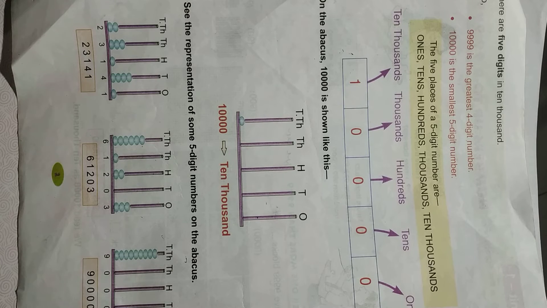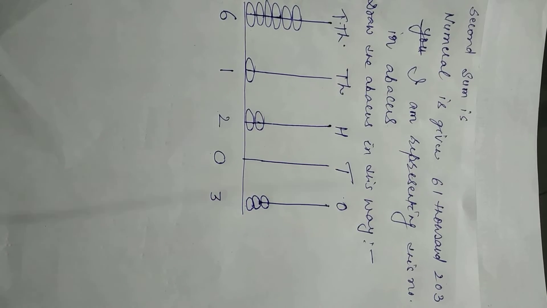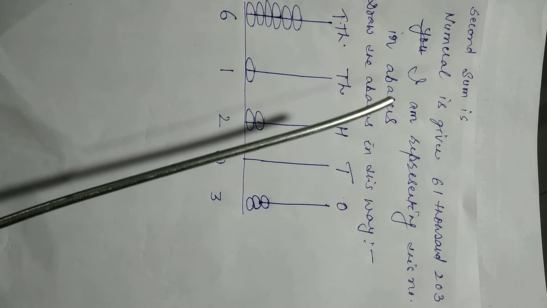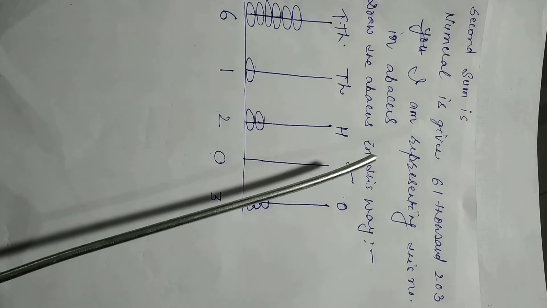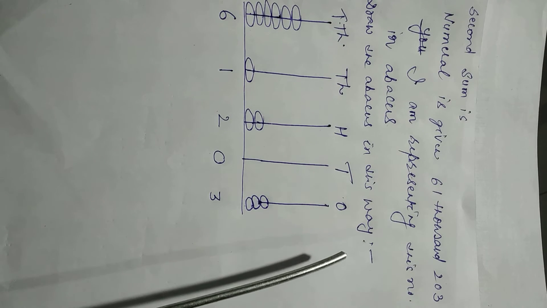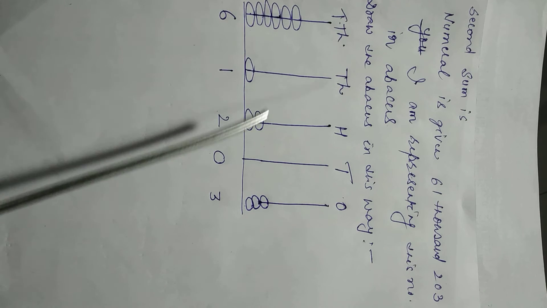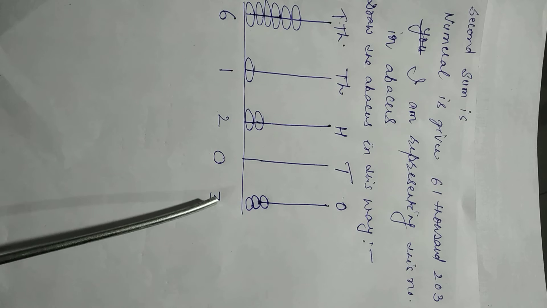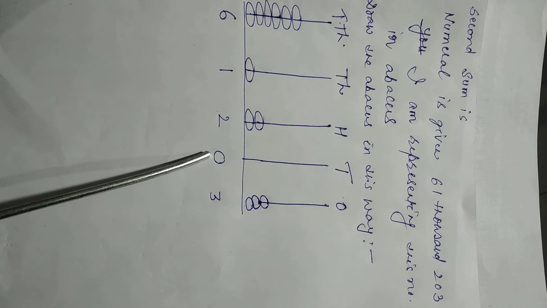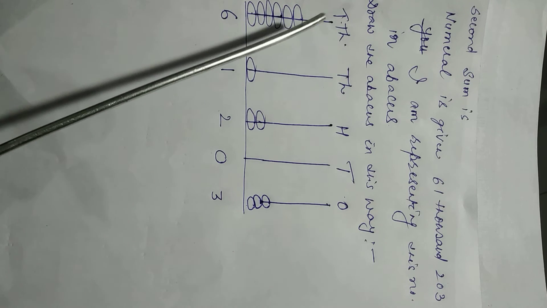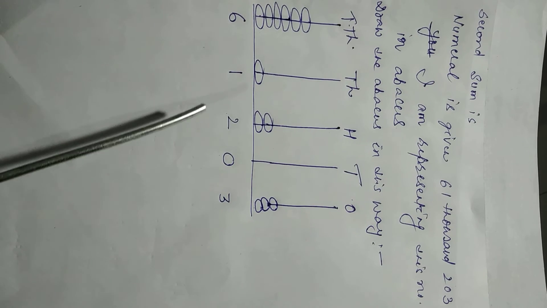Same way, we can insert the bits for the numerals given in the second and third examples. I am solving the second sum. Here the numeral given is 61,203. I am representing this number on the abacus. We draw the abacus with spikes for 1s, 10s, 100s, 1000s, and 10,000, and insert the bits: 3 bits in 1s place, no bits at 10s place because 0 is given, 2 bits at 100s place, 1 bit at 1000s place, and 6 bits at 10,000s place. In this way, this number is 61,203.